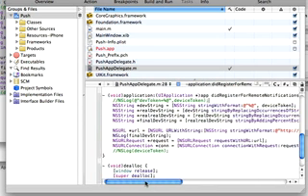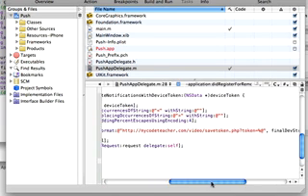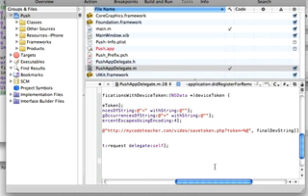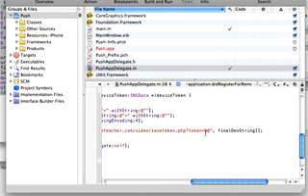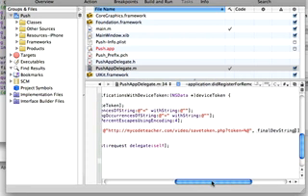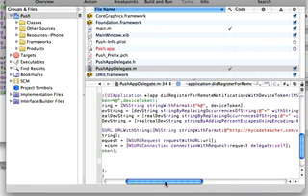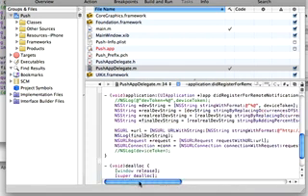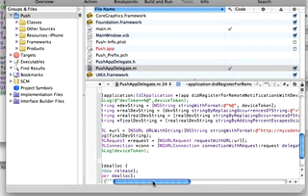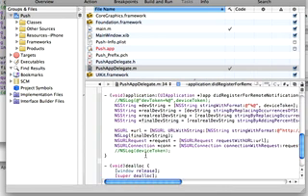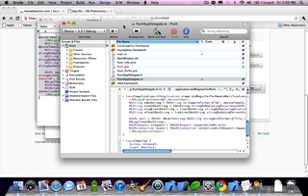So let's take a look at the next line. We create a URL, mycoteacher.com/video/savetoken.php, question mark token equals, and then we have a percent and an @ symbol, and that is to be replaced by final dev string, which is that percent escaped device token. Then we simply create a request object and then connect. We connect to that URL using an NSURLConnection. So our application is actually done. Of course, it's not going to do anything, but it is done.